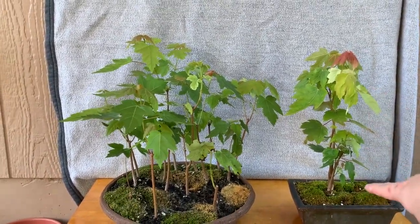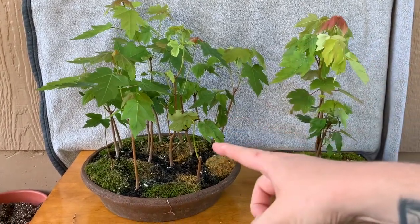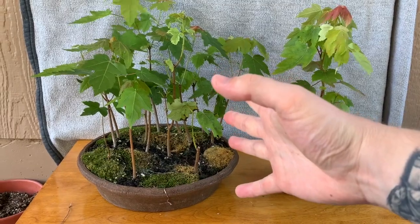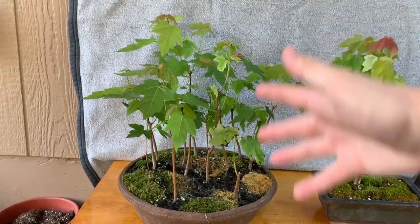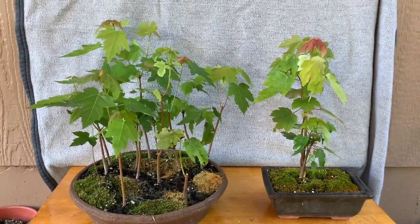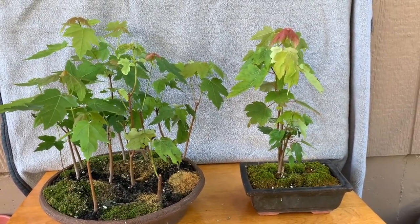So like I said, this forest, this one, 2 years old. And, well, this one just was put together this year, but they're all 1 year seedlings. And this is all just 1 year seedlings. This year, though, 2 years. And I think both look really good for being that young. So, again, on to the next one.